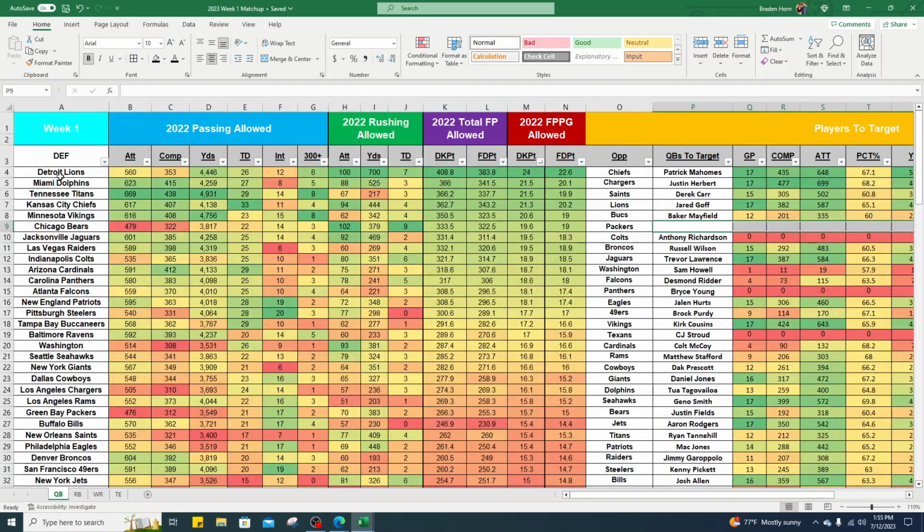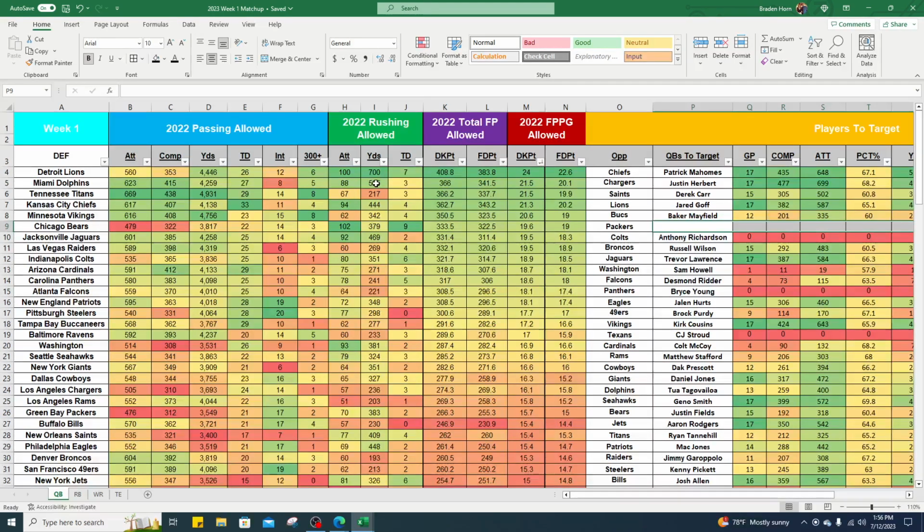So we saw the Detroit Lions defense gave up 24 fantasy points per game to the opposing quarterback. Patrick Mahomes, number one quarterback in 2022, has, as of now, the best matchup for week one. So this is all week one. These come out each and every week. Like I said, Match-Up Tool. The more views it gets, the more I know you guys like it. We'll mess with the columns, depending on what stats you're looking for and stuff like that.